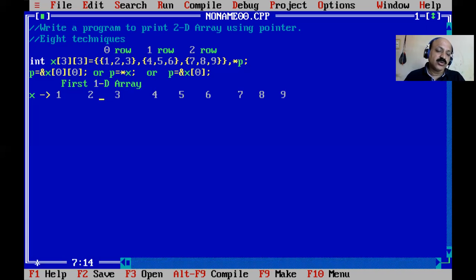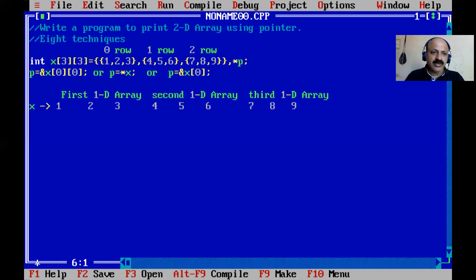So that is both. A 2D array is a collection of 1D arrays. Yes, you have to know this very well. And that is the second 1D array. That is our second 1D array, and here we say the third 1D array. I already wrote, that is row 0, that is row 1, and that is row 2. So actually three rows are there.